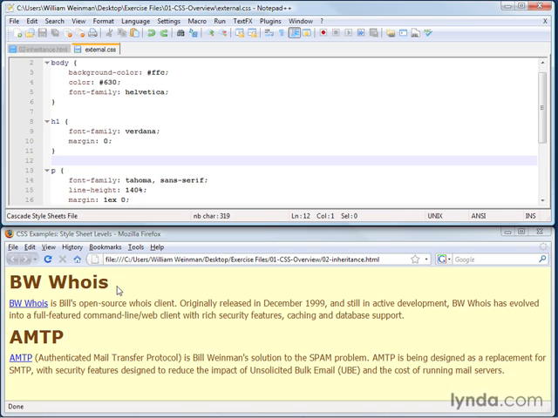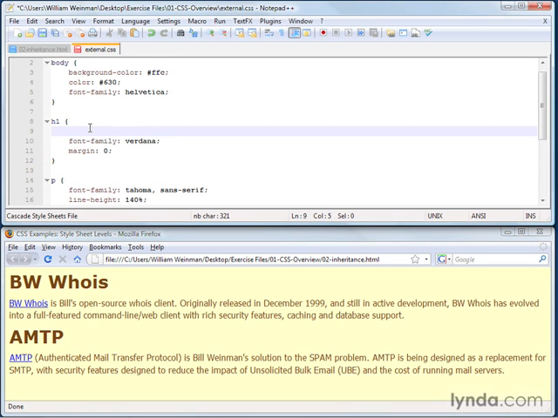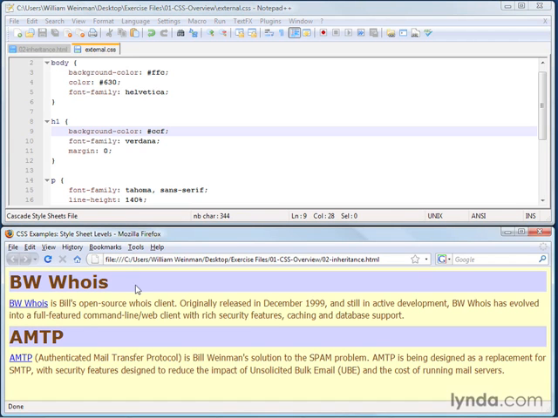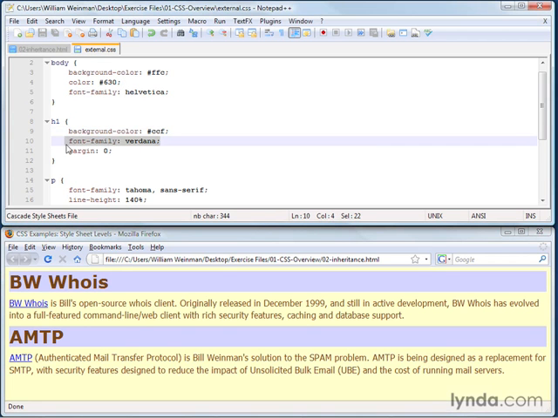own fonts. For example, if I wanted to change the background color for just the headings, I would insert a background color property here. And that'll now override the background color from the body. Without that, it was inheriting the background color from the body. So if I save this and reload it in the browser, we'll see that the headings now get their own background color, which is distinct from the body, because that's being overridden now, just like the font is being overridden.